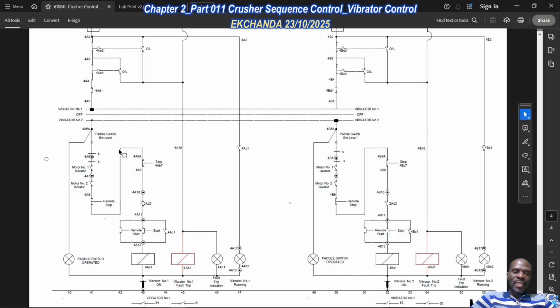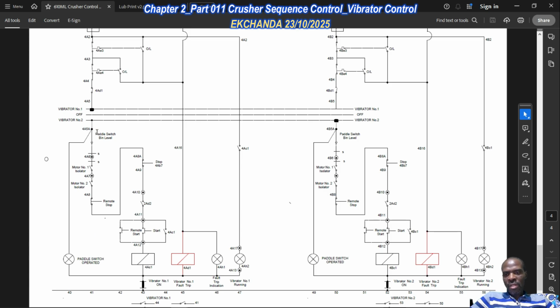Depending on the level of the material in the bin, it's going to activate more like a limit switch when the bin is full, and that's what we're calling the paddle switch. So when the bin is full, the paddle switch is going to be actuated, and then it's going to open this position.